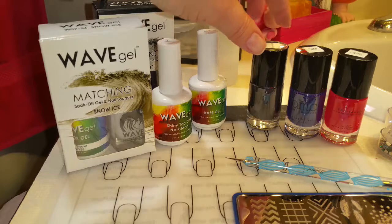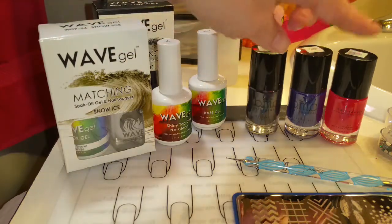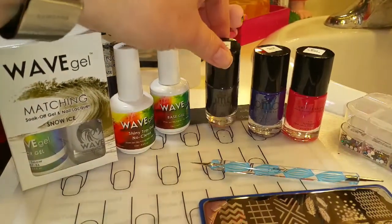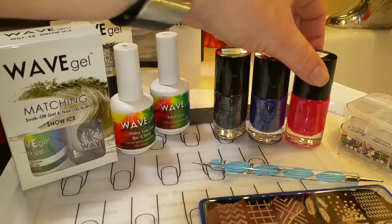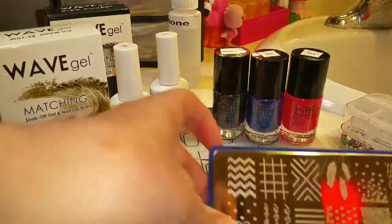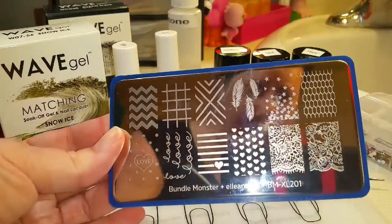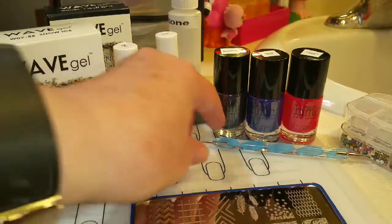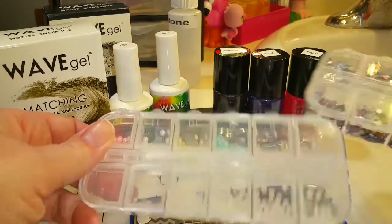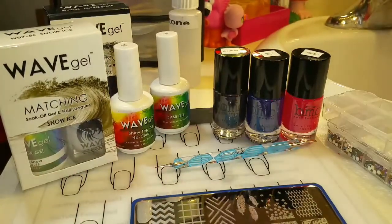I'm also going to be using Bundle Monster Stamping Polish, which I purchased on BundleMonster.com. And I have Amethyst, Royal Blue, Electric Pink, and I'm going to be using Straight Up Black. I'm also going to be using this plate that I also purchased from Bundle Monster, and a fine dotting tool, some pearls, and gems, which I purchased off of eBay.